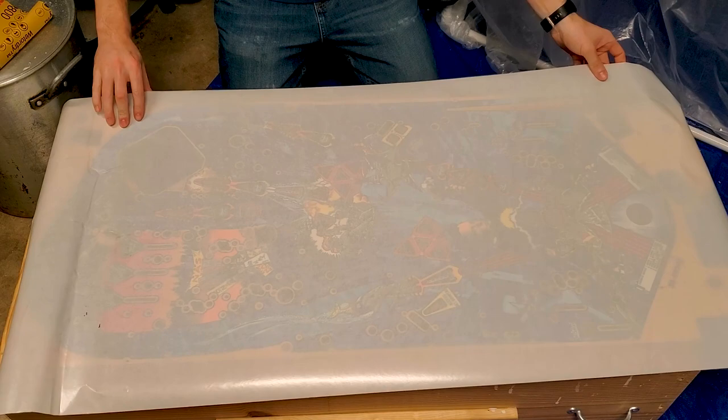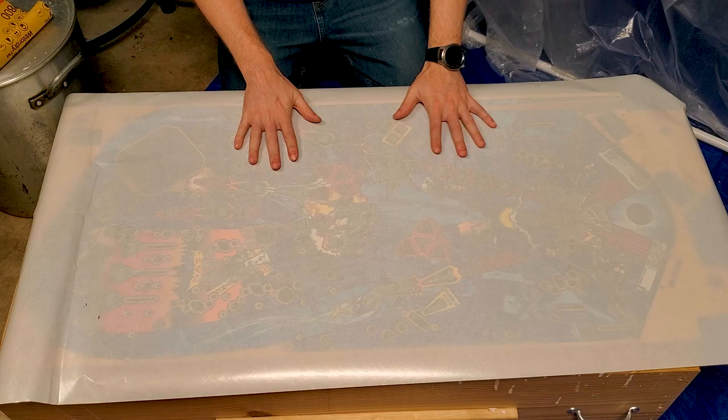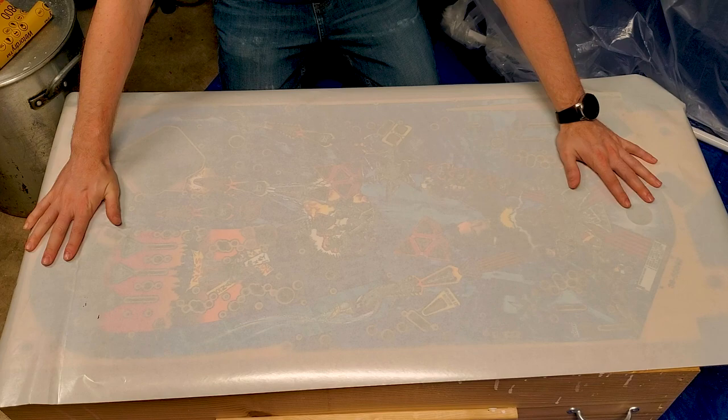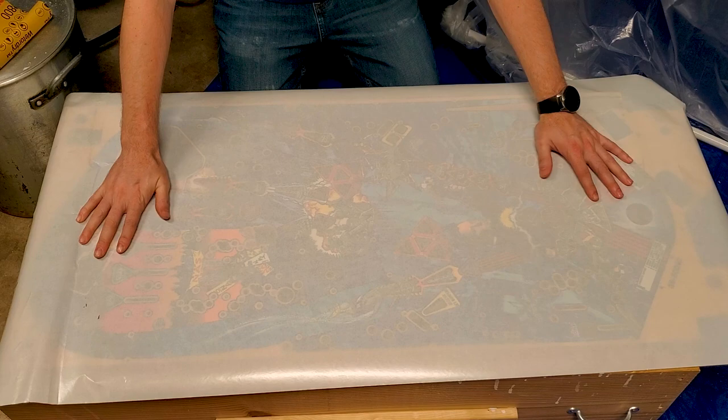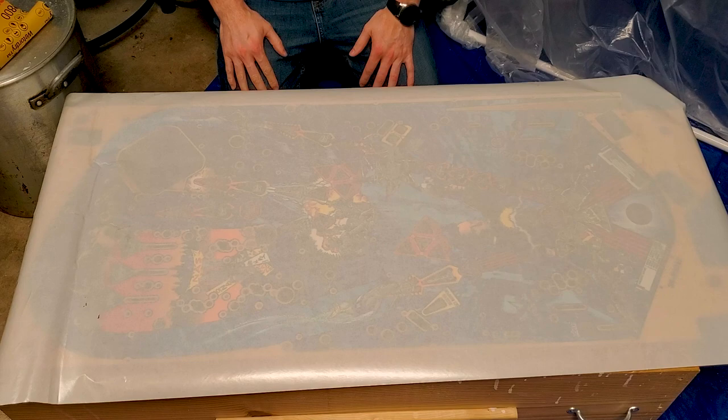Now, a method that I can use also is just literally cutting out a small segment of this frisket and covering up and all that kind of stuff, but I'm actually just going to use one giant piece to cover the entire playfield. That does two things. That masks anything that I do not want to get paint on, and it also gives me the ability to see the entire playfield and cut where I need to cut. And I've got a whole roll of this. I've had this for years now.